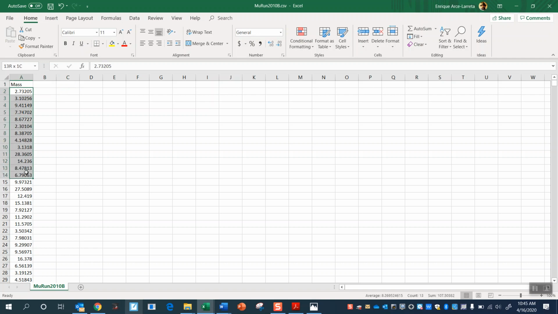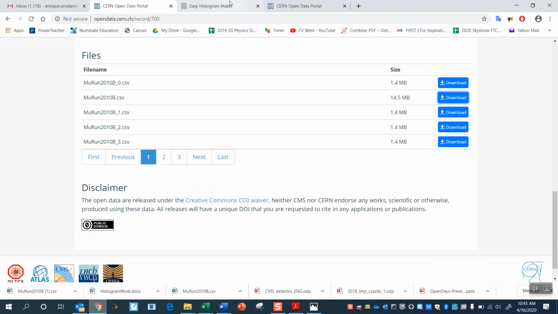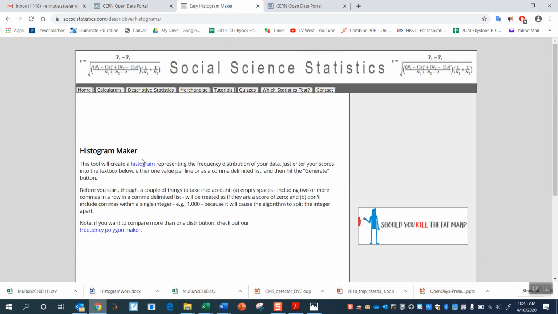One way you could do this is copy and paste. If you're really dead set on Excel and just want to get a histogram and get done for the day, you can just copy and paste the first 499 of these. So Control C, and then go into the easy histogram maker that we studied last time.